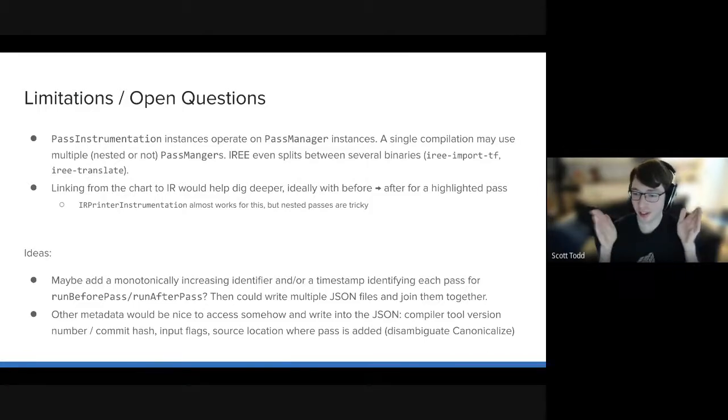But the way that this is set up right now, I have a JSON file that has canonicalize as the only way to identify it. And one of the canonicalizes towards the end, and then I have my IR dump that has 50 canonicalizes in a row. I don't have a good way to map between that. If I had an ID to say the canonicalize that ran on pass 2030, then I can map between that pretty quickly and go back and forth.